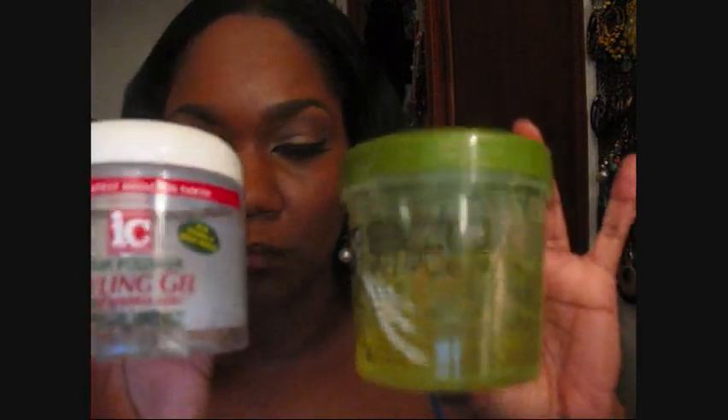What I would do is co-wash the extensions and my hair and let it air dry. Before it dried, I would put the Icy hair gel — or the Eco Style gel, either one — both were good on my hair and helped define the wave and curl pattern. I used either one of these on my natural hair, right up in the hairline, to blend it in with the extension.